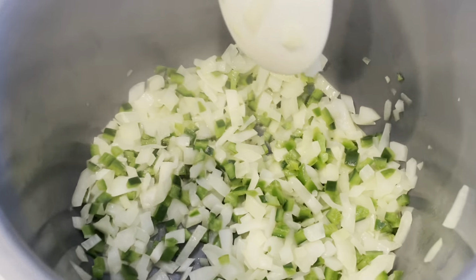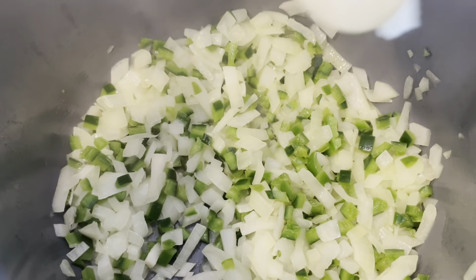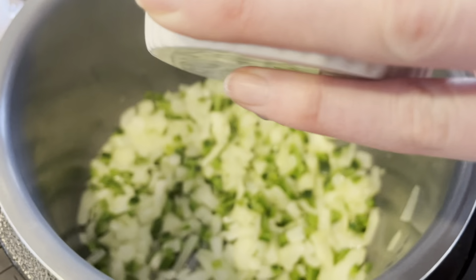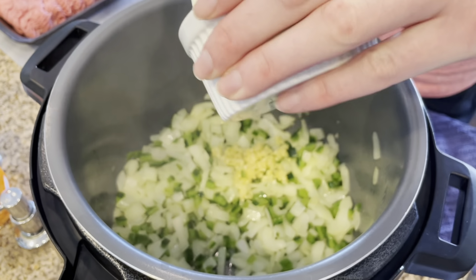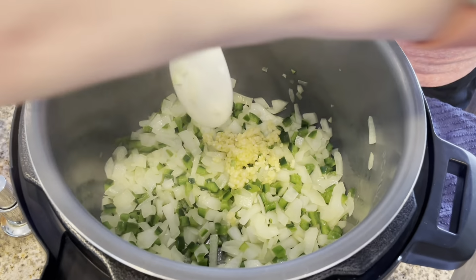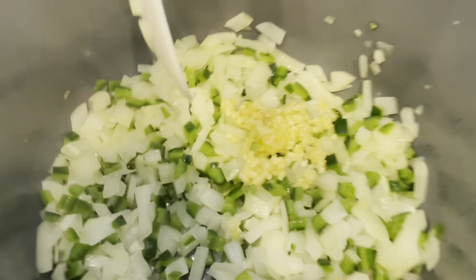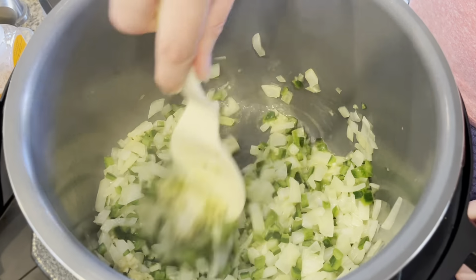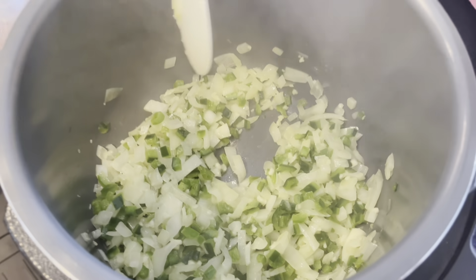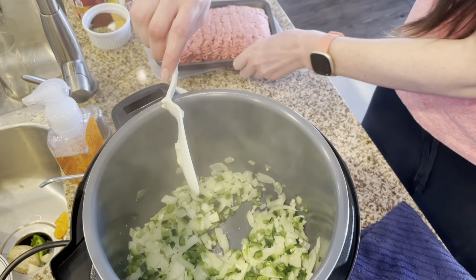All right, now we're going to add our garlic. This is about a tablespoon. A tablespoon of garlic. Mix that in with your onions and peppers. Good. Okay, next up, we're going to add our ground beef.